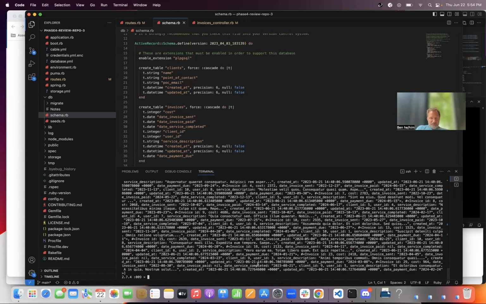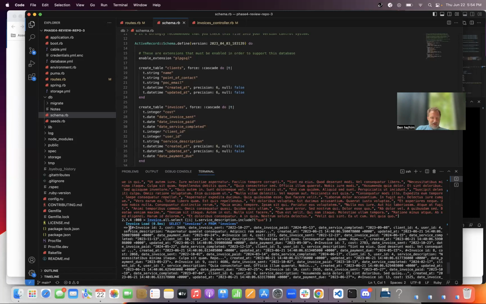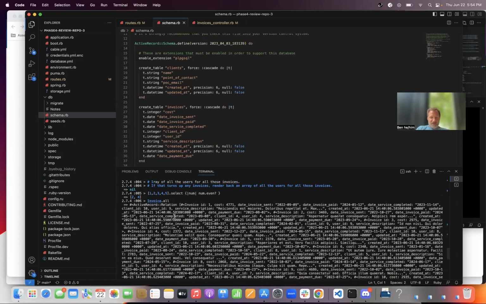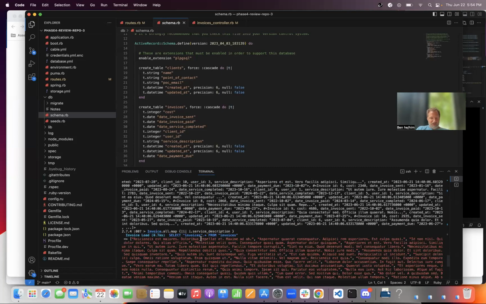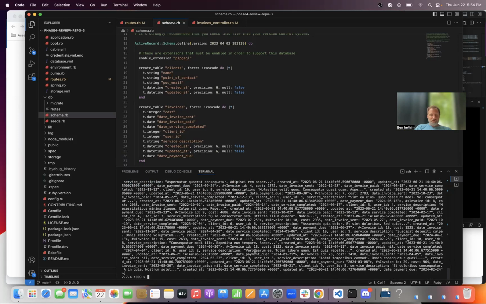And I get some list of invoice objects. I can tell it's a list because I have this array symbol first. That means it's an array of invoice objects. Also can tell I'm not getting every single invoice object because the first one is not ID 1. So that's good. Cool. So that is a Ruby way to do it, which is to say I get an array of objects and then I just do some array methods and string methods, and I come up with a way to figure out the query that I'm looking for, right?